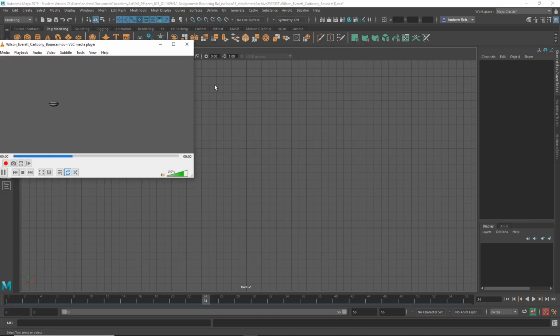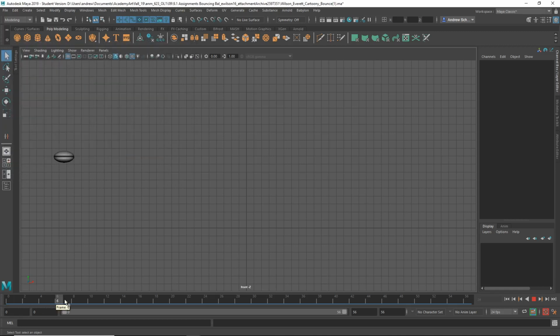Okay, this is Everett, and first thing is the squash is wrong. It shouldn't be squashing when it's at the top of the curve. It should actually be its spherical shape. It squashes when it hits the ground because it's decelerating very quickly, and it stretches as it accelerates. So the squash and stretch is wrong, and I think we'll see a couple other issues when we pull this apart in here. Let's take a look.